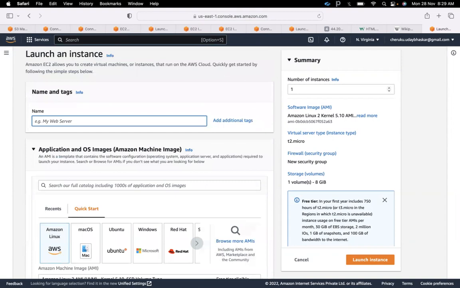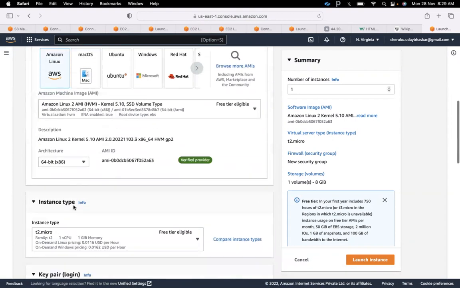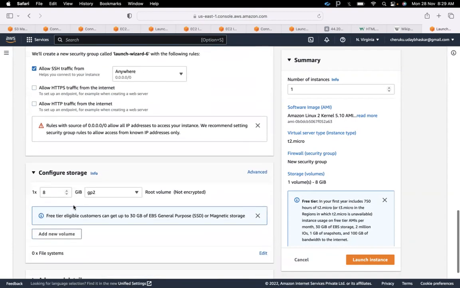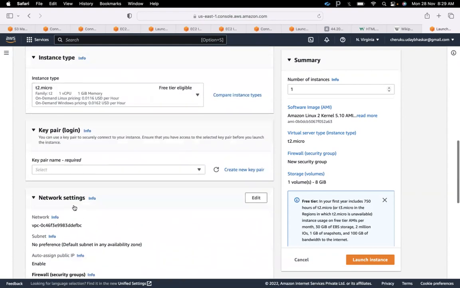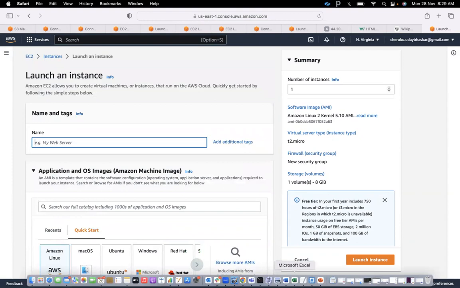We can use AMI, instance type, key pair, security, network settings, configure storage, EBS. So you can give these and launch the instance through code.